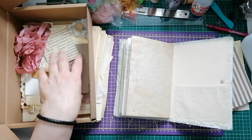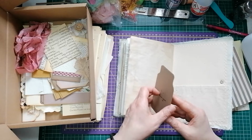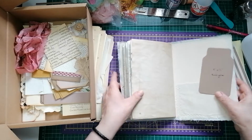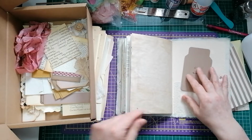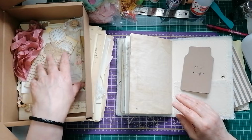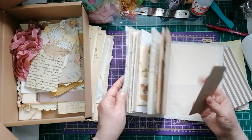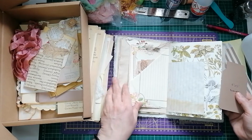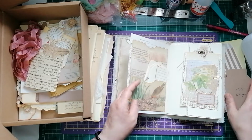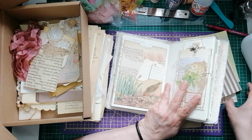So what else have I got in this box? Just things that I've thrown in and I thought I'm going to decorate those up for Edith. That is the one we made on Gadgets and Gizmos. A little journal card. Now, I'm not going to show you everything in this box. I think you get the idea. So what I'll do is I'll choose a page that I'm going to decorate and we'll pull things out of the box to use.